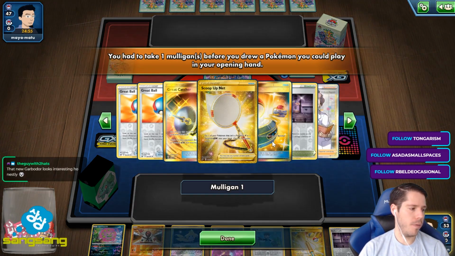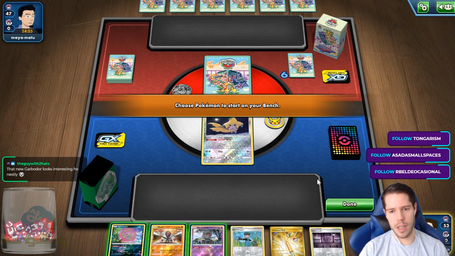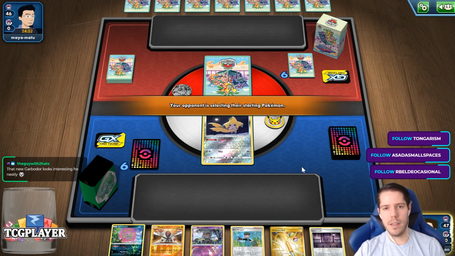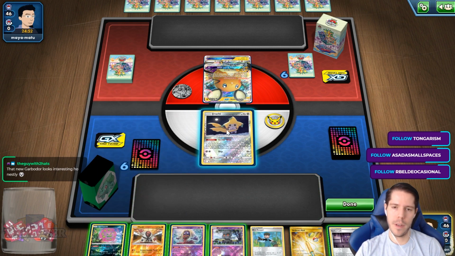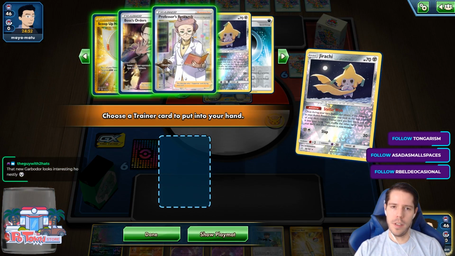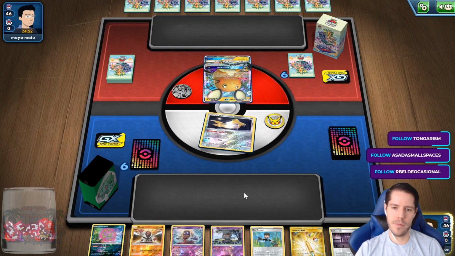The new Garbiter definitely looks interesting. It's too bad it returns all the tools to the discard pile. If that Garbiter didn't return all the tools from the discard pile, then it would actually be so much better. Okay, let's be good and let's Stellar Wish first. Let's give ourselves the option to Professor's Research next turn.